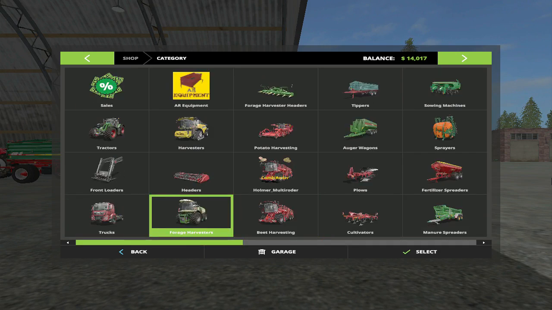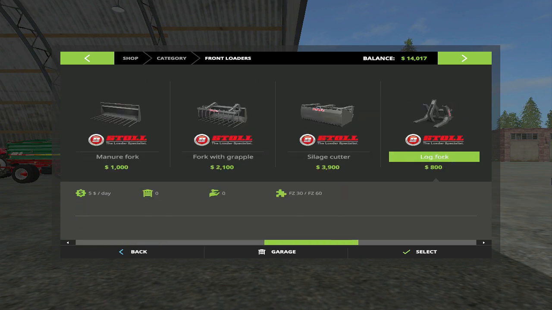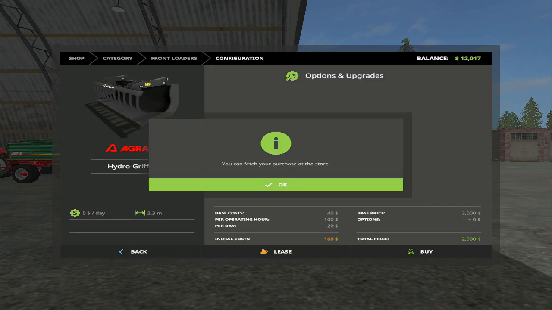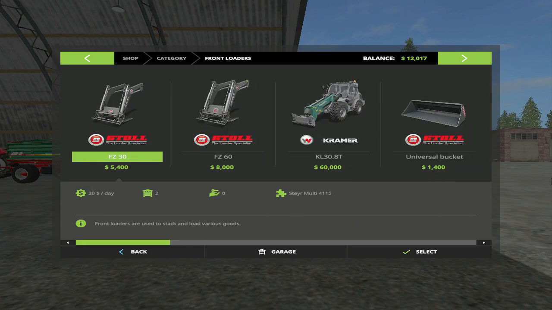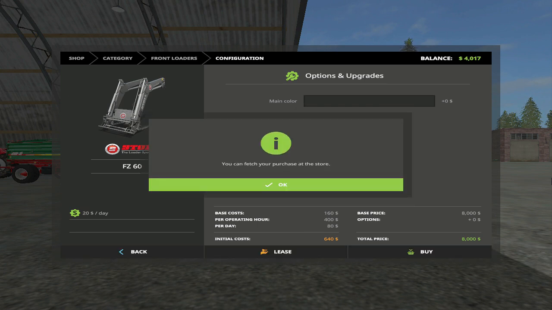There is like a couple things I want to buy just to see. 8,000 for that. 2,000, so that's 10. Okay, we can do that. We're going to buy this. And that's going to be for that one tractor that I bought that was almost $400,000. Get that. Buy, yes. Okay.